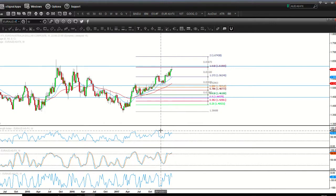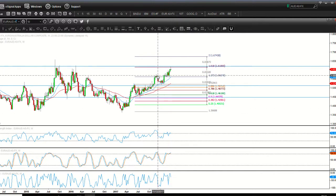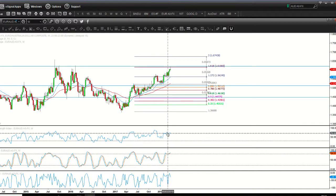Specifically on the RSI setting 6 — we can see that from this point on the weekly, from December to January, we've made a higher high in price, but looking at the RSI setting 6, we've got a lower high. That's a sign of changing winds between buyers and sellers, and it looks like the strength of the buyers is getting a little bit less pronounced.